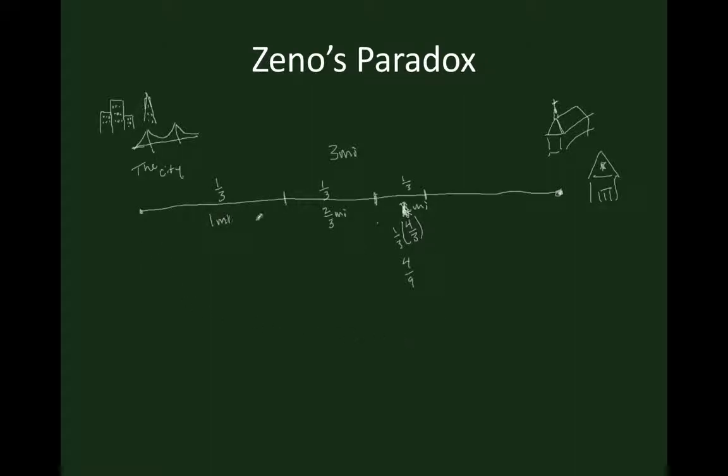So if we start to think about it as chunks, or different steps in the journey, we could think of this as the n=0 step. The traveler had gone 1 mile at that point, and then say the n=1 step, the traveler had gone 1 mile plus the next 2/3 of a mile. And then the next step, in this case, the traveler would have gone 1 plus 2/3 plus 4/9 miles.